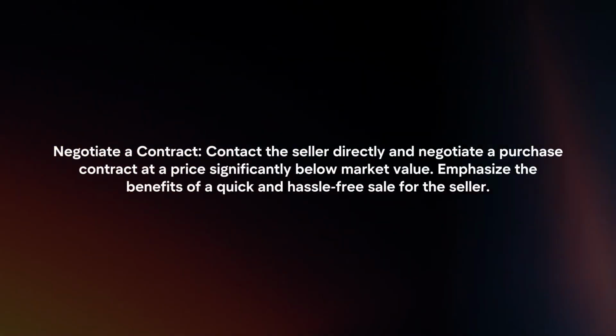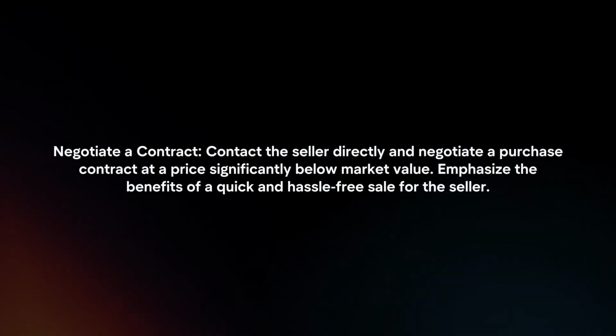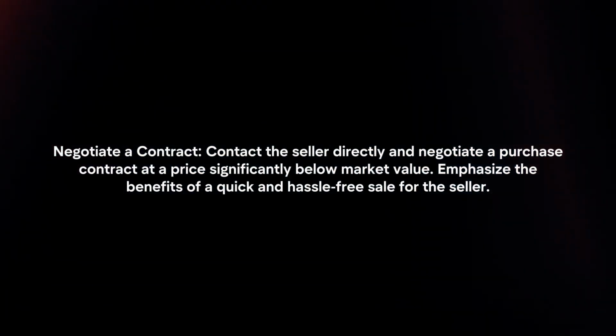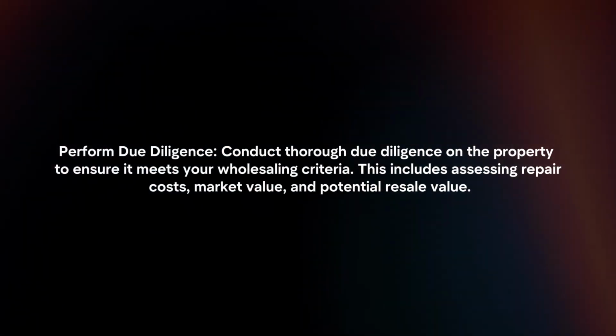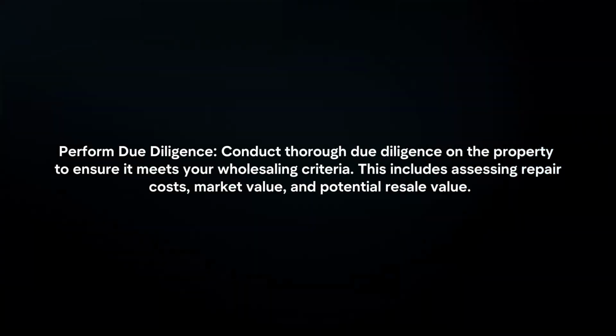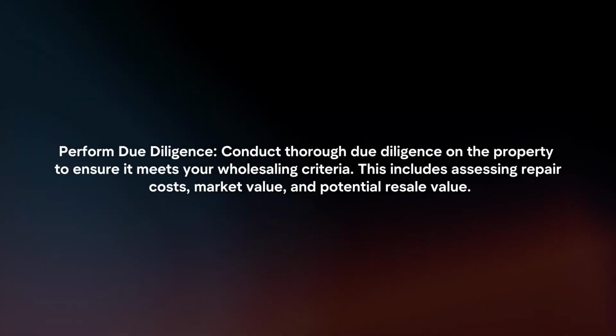Negotiate a contract. Contact the seller directly and negotiate a purchase contract at a price significantly below market value. Emphasize the benefits of a quick and hassle-free sale for the seller. Perform due diligence. Conduct thorough due diligence on the property to ensure it meets your wholesaling criteria. This includes assessing repair costs, market value, and potential resale value.